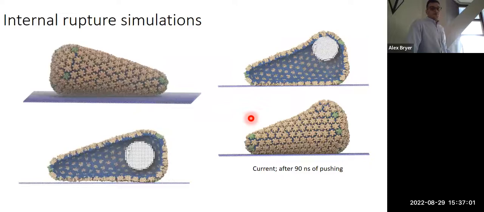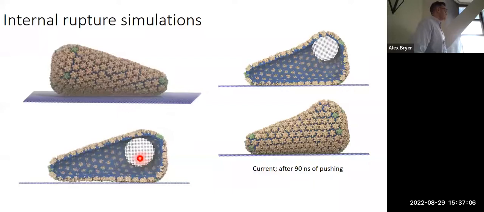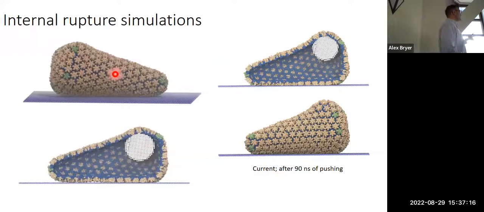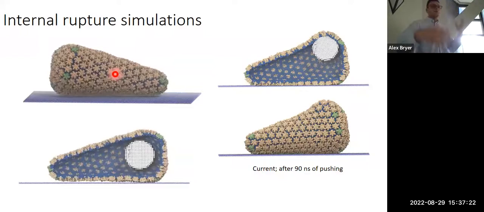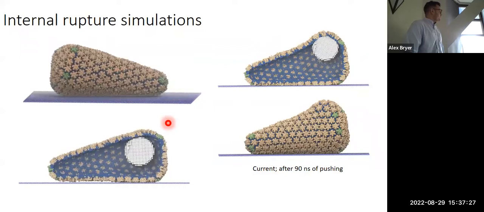So we can do kind of weirder, freakier stuff. We call these alien simulations, where we put the tip inside of the capsid and push it from the inside out, and look at how it ruptures. And we can compare the force profile on the tip in a directional dependent way. So we can look to see if it's stronger in one direction versus another. So we were pretty excited about that.